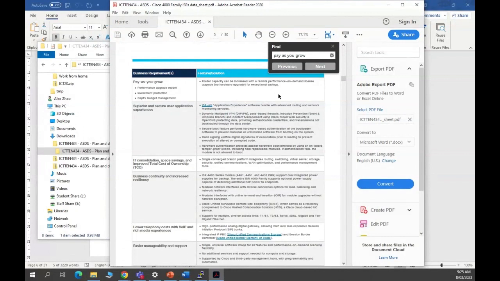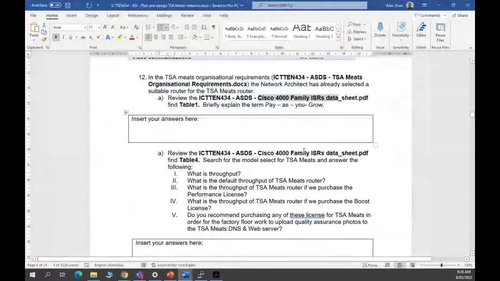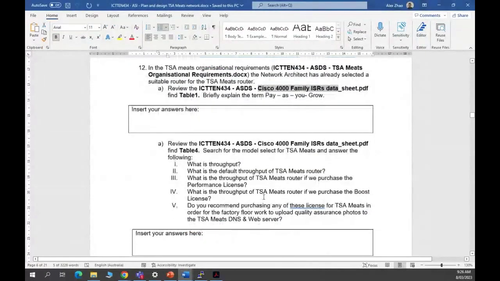Even the Tesla, like I mentioned a couple of weeks ago, it's got autopilot, part of the software. You want to unlock it, you pay an extra $30,000 or $10,000. I don't even know, but that's what it is. Pay as you grow literally means as you grow bigger, you pay more to unlock it. Okay, so based on that, in your own words, describe it.